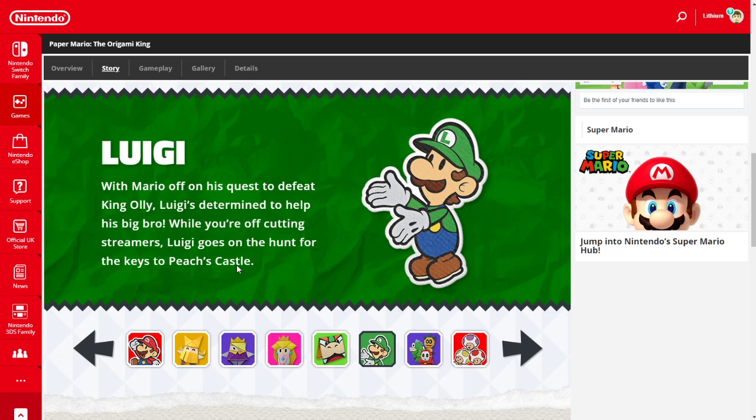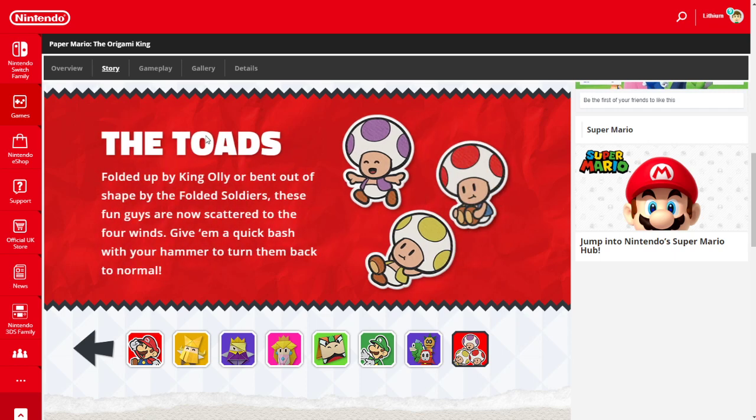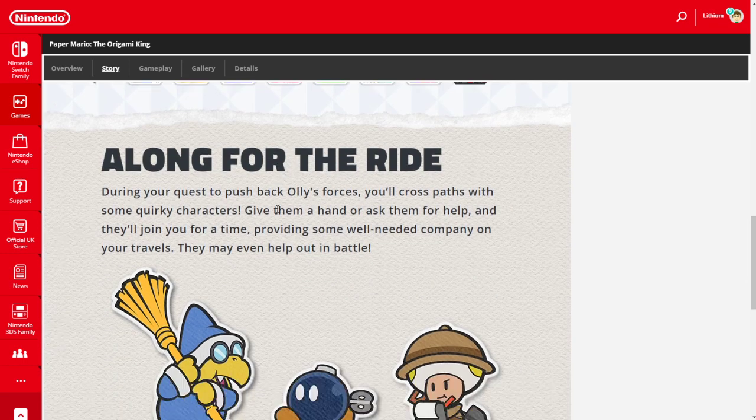I'm wondering if Luigi will be playable for these moments so that you can find the keys yourself, almost like the original Paper Mario game, how you had the areas where you were playing as Princess Peach after each chapter. We have the folded soldiers that you have to battle against, and also all of the fun toads, who are fun guys, who you have to bash with your hammer and turn them back to normal.